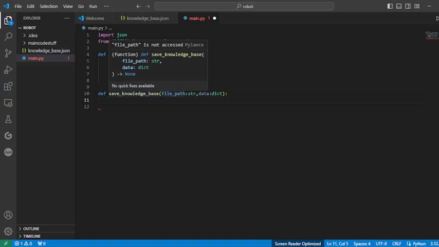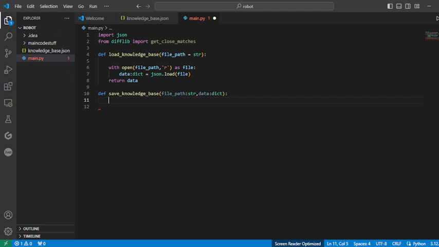So how we're going to be doing that is also quite simple. I'm going to be copying this much over here and just pasting it. So with open file_path, and instead of 'r' we're going to be putting in 'w'. So param data is also the dictionary with the knowledge base data as file.